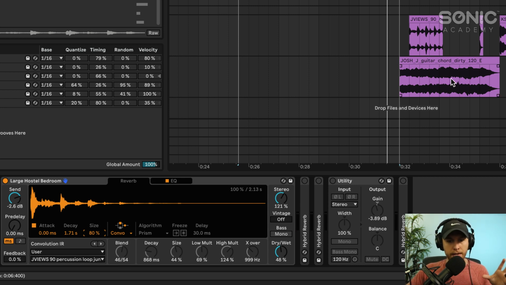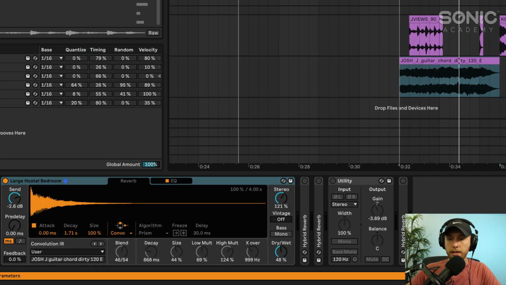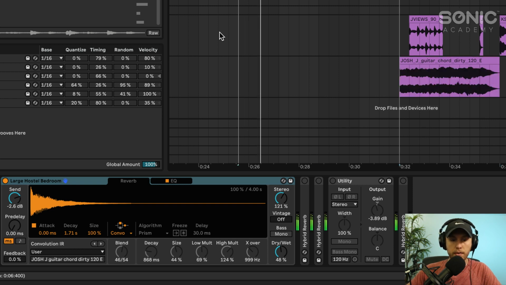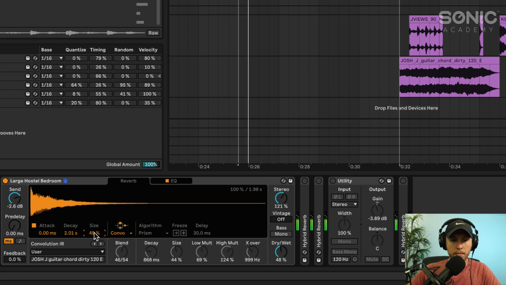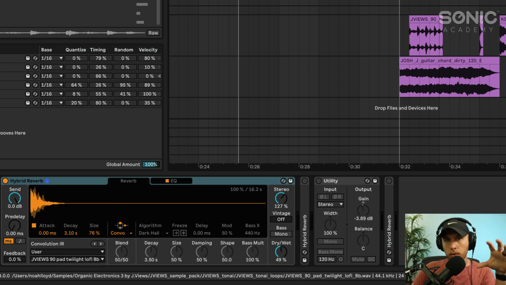And we aren't even really done yet. Guys, listen to this. We're gonna put this guitar chord on the top of this drum loop. Listen to this. This is what the guitar chord sounds like on its own. All right, now applied to our convolution reverb. Pitch it down. So awesome. So not only can you do this once, you could do this multiple times to sort of stack the effects of convolution reverb here.